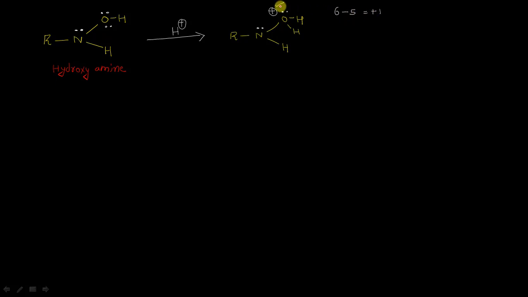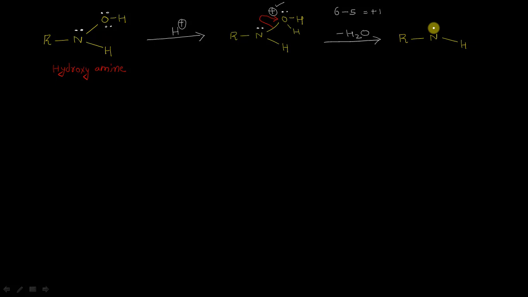This can act as a very good leaving group because oxygen here is having a positive charge. Being an electronegative element, it is not good to have a positive charge on this oxygen atom. So what it can do is take these 2 electrons of this single sigma bond towards itself like this, resulting in the elimination of a molecule of water from here. And now we will be left with this R group, single bond nitrogen, single bond hydrogen here.